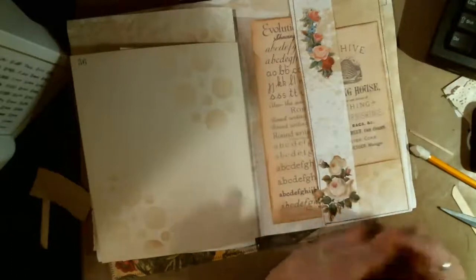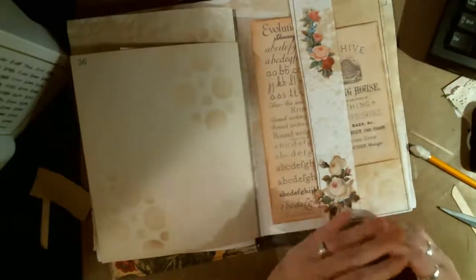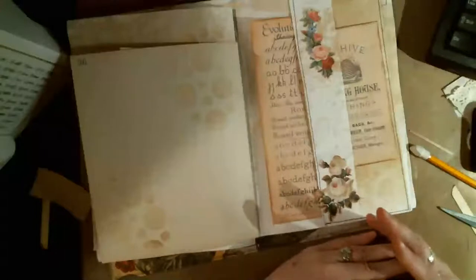I think it's great being able to print your own paper. If I could, I wouldn't buy. I still buy paper pads, but I don't buy near as many paper pads.